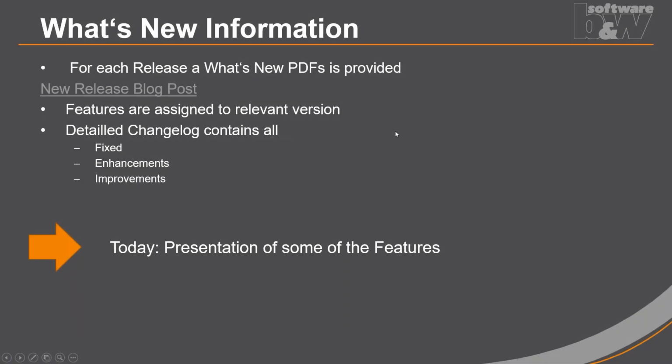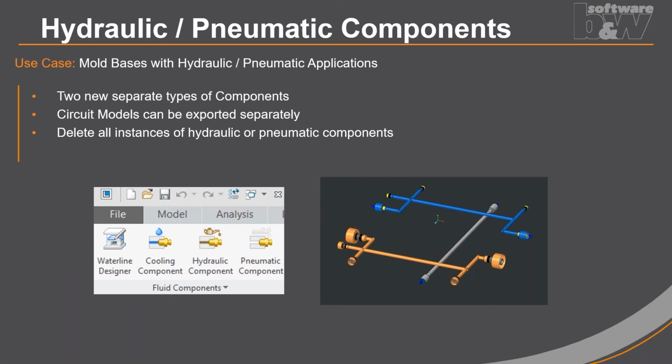Okay, so enough with this theoretical part, and now I would like to pick a couple of features that I would like to present you today. And let's start with the first thing that we implemented. So we introduced hydraulic and pneumatic components. These components work similar to the cooling components that are available in EMX since forever. And what's the idea behind that?